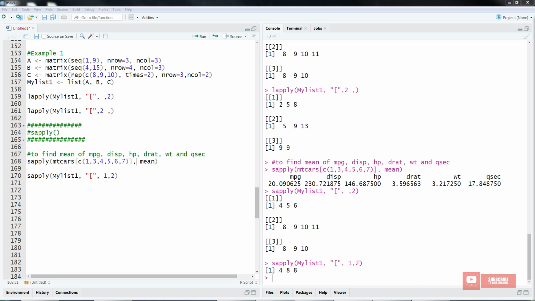Now we try to look at mapply. mapply is for multivariate apply. This stands for multivariate apply function lah.